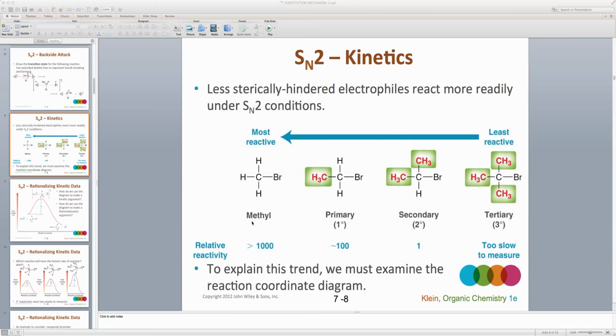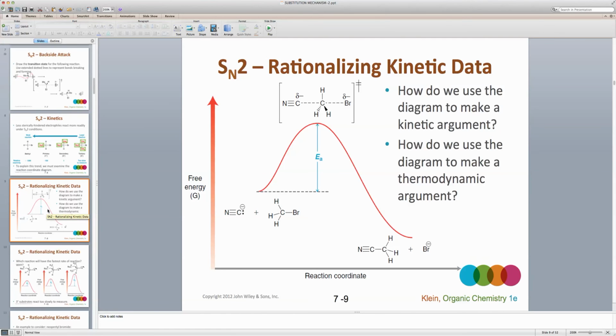And one of the really nice things that your textbook does is it looks at the free energy activations to really put a nail into this argument. So let's consider this particular reaction where we have methyl bromide and cyanide as the nucleophile. Of course, we have the familiar transition state. Again, this carbon-bromine bond should be closer than the carbon-cyanide bond that's being formed. It, of course, is an exothermic reaction.